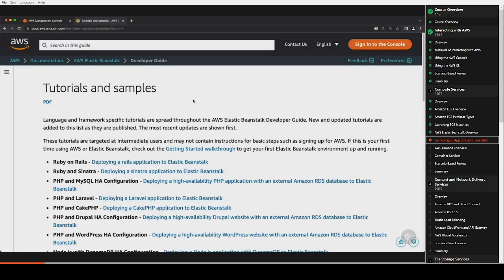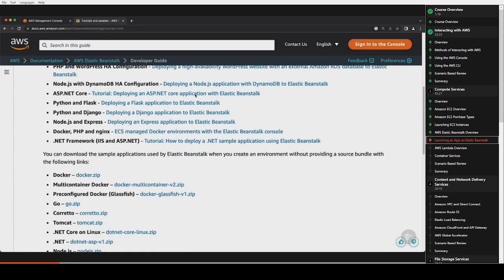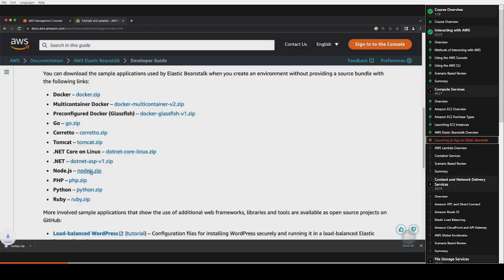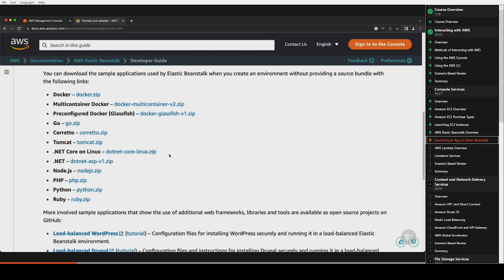So I'm here in the Elastic Beanstalk documentation, and you can find the specific link inside of the guided notes that you have for this course. But I'm going to scroll down here, and we actually can move past the tutorials down to where we have sample applications. Now I'm going to select this option that says Node.js, and it will download this file to my machine. Now, this isn't the only way that you can create a sample application, but I want you to understand what goes into creating a deployable package and how to upload it for the service.